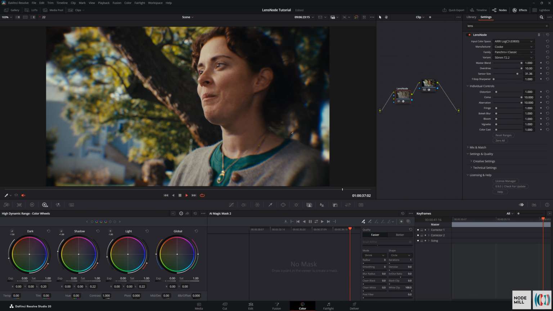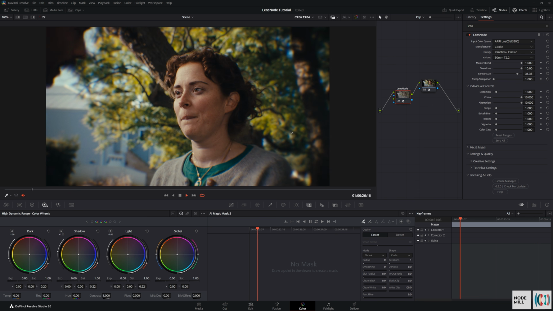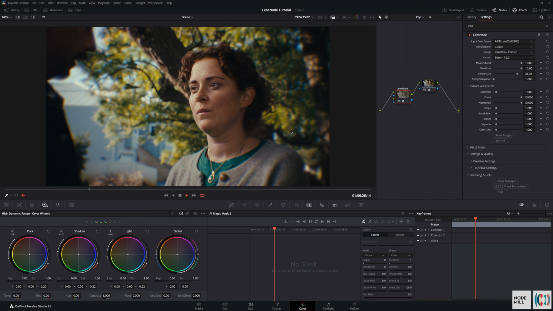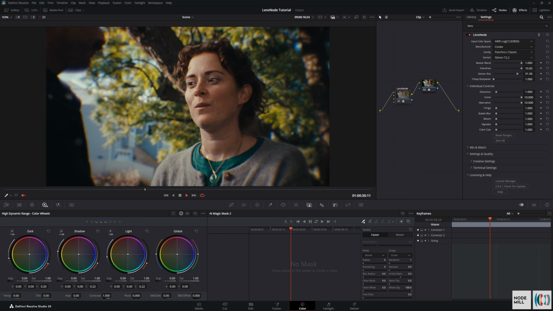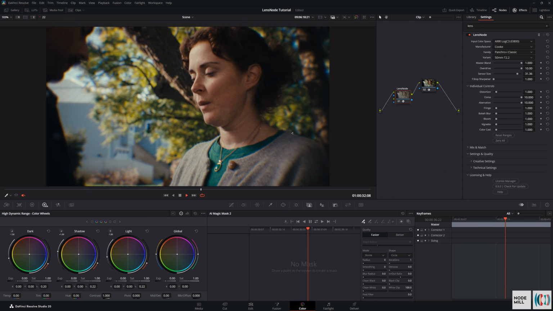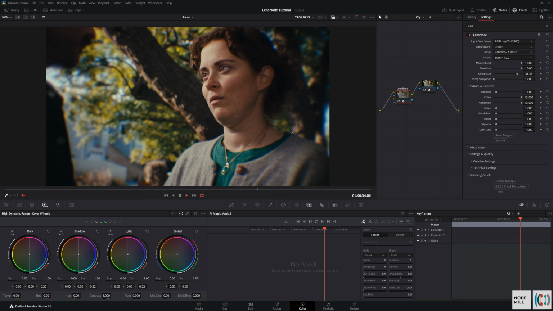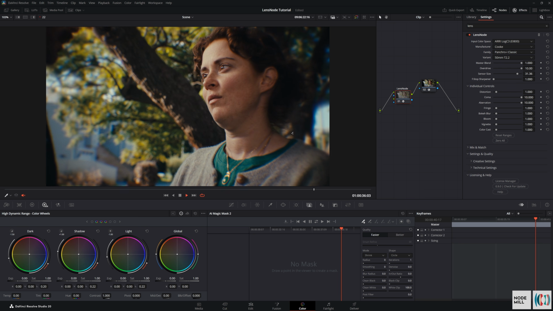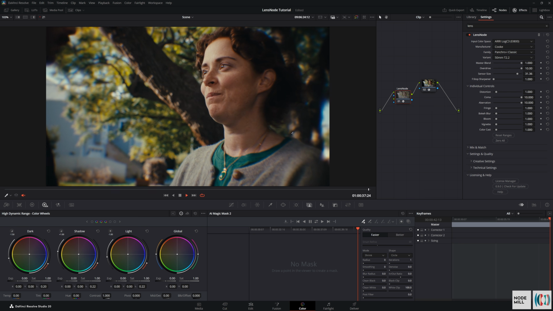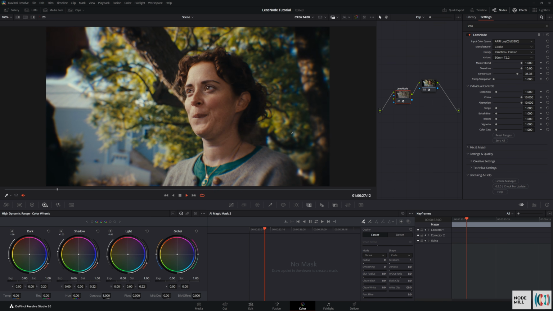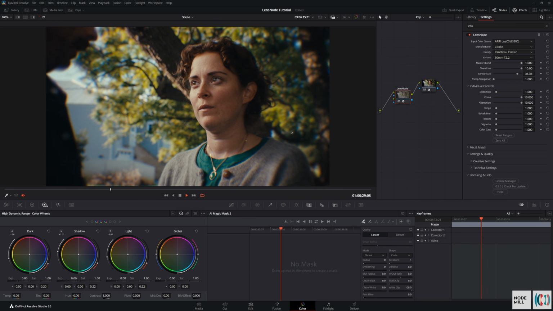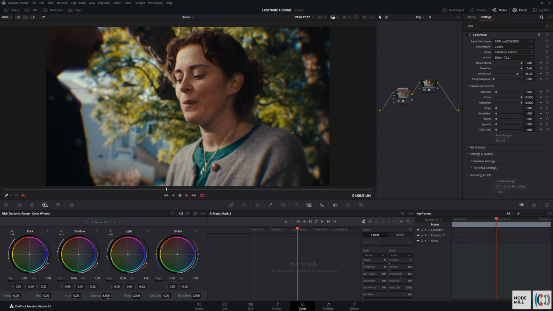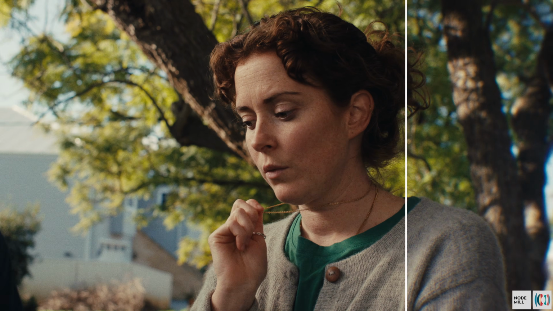I've had a few people in the comments on the last video saying they wanted to see the footage running for longer, so there you go. This is at 1080p, again on an RTX 4090. If you wanted to be doing this at 4K, you're probably going to struggle no matter what hardware you're on. We generally recommend people turn the timeline playback resolution down or edit at 1080p and then turn the resolution back up to 4K before you render. The other option would be leaving LensNode off until you get to the end of the project, then you turn it back on after setting your look and render from there.